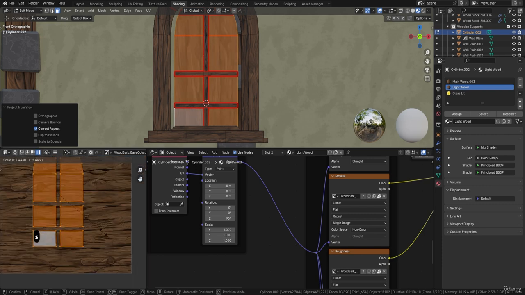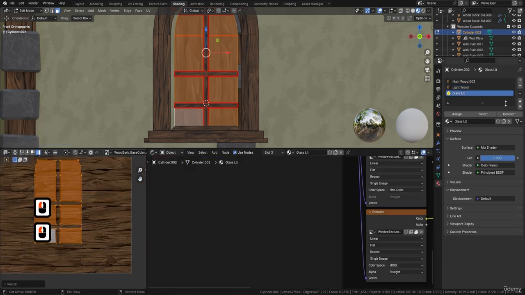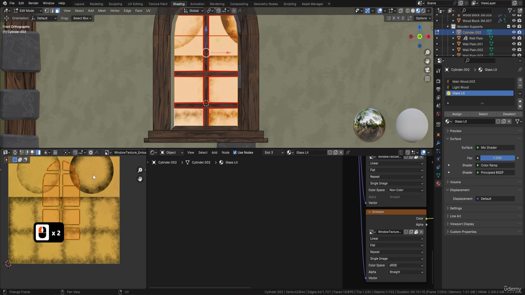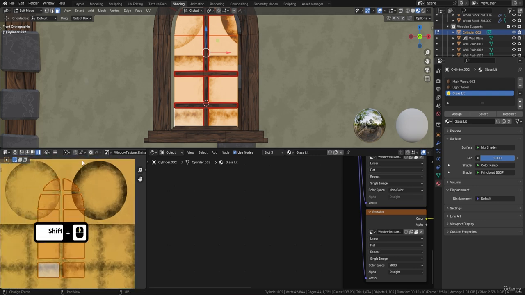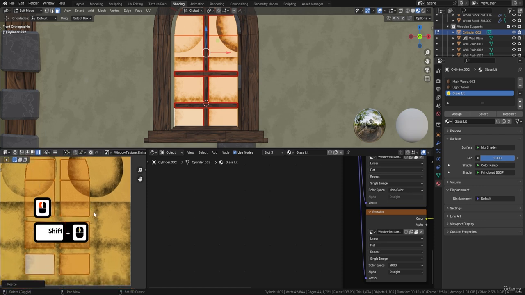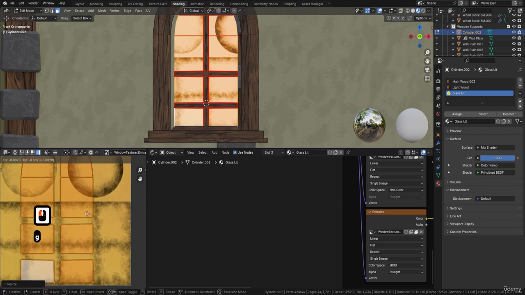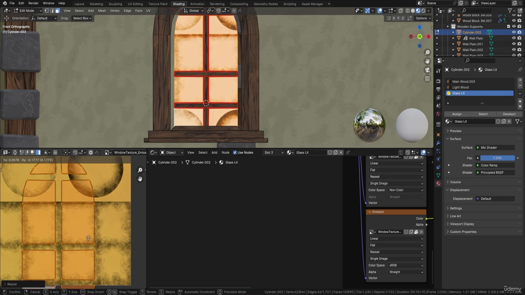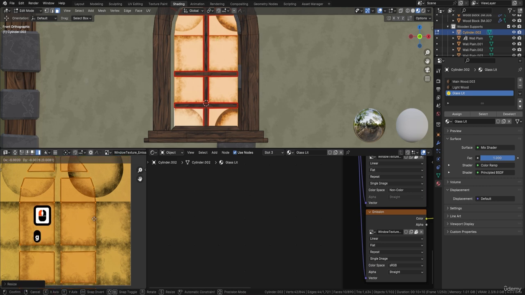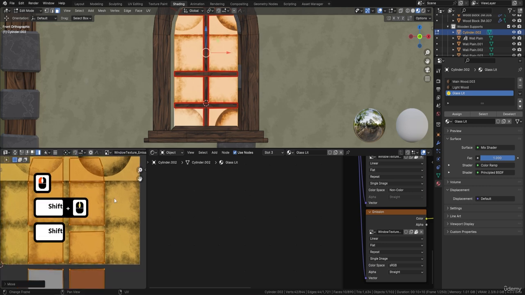Now I'm going to make them a little bit bigger. And then what I'm going to do is assign glass. And here we go. All right, so we've got these now that we can actually use. So if I press S, I want them roughly to be the size so I can stick these in there. So you can see now, if I bring this down, this is nearly the right size. This one here, you can see. So if I press S a little bit more, there we go. Just drop this one in, like so.